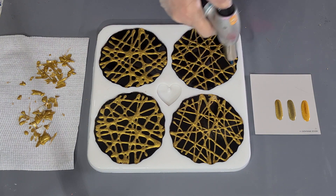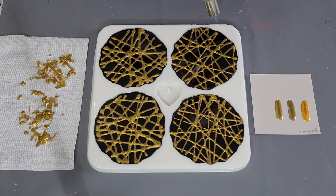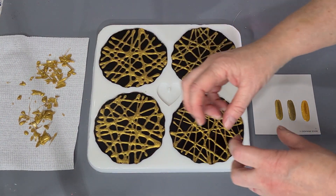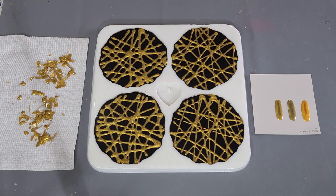I'll give that a couple of minutes and then come back and torch again, then we'll cover it with a box to make sure we don't get any fluff on it. I think that looks really cool — just something abstract and different, a bit of a talking point. I'll paint the edges with gold — I think that would look really nice just to tie it in. We'll see what it looks like when it's unmolded. At the moment there's a tiny bit of black around the edges where the resin's pulled in, so gold edging might hide that black rim. I'll wait until tomorrow morning to unmold these — see you then.